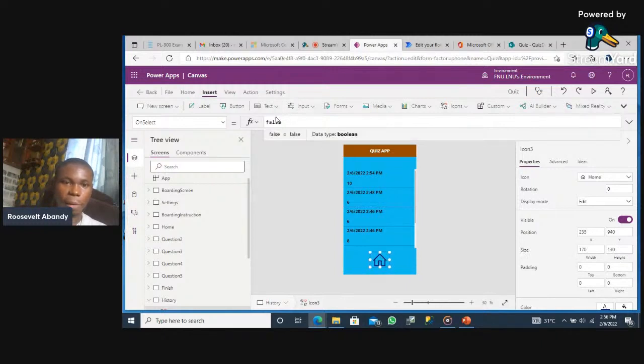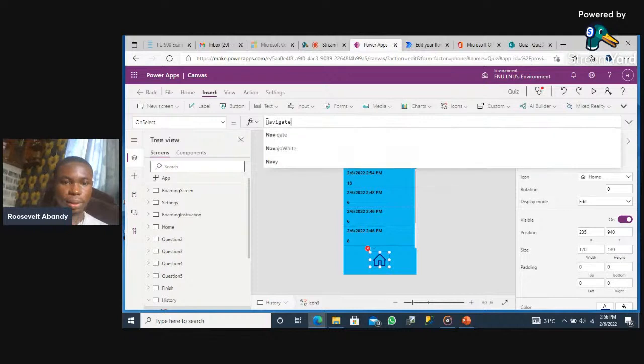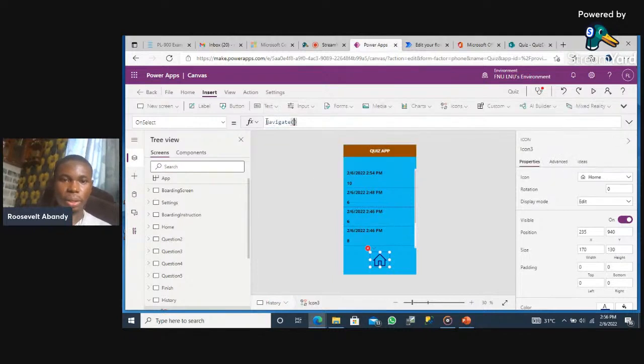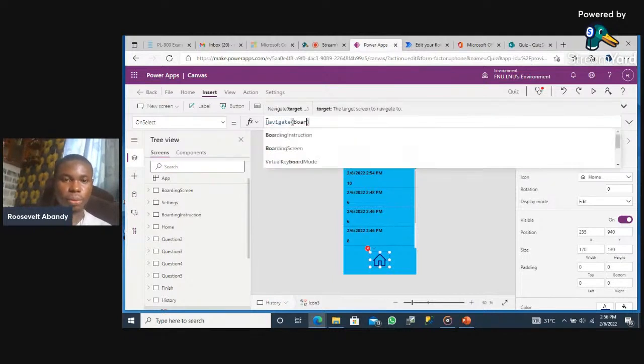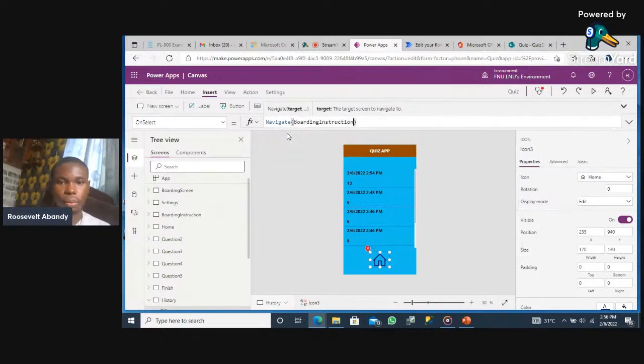In our OnSelect, we'll change this to Navigate, onboarding instruction. Whenever we click this home button, it takes us back to our onboarding instruction.